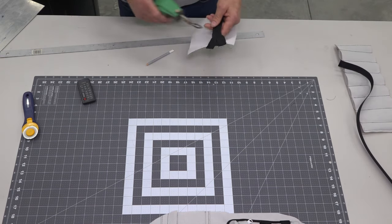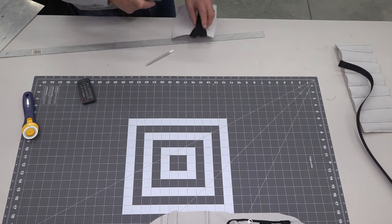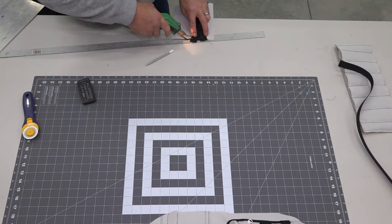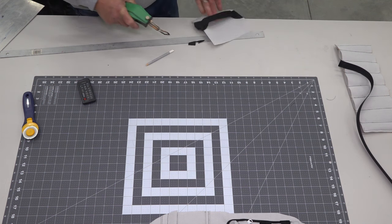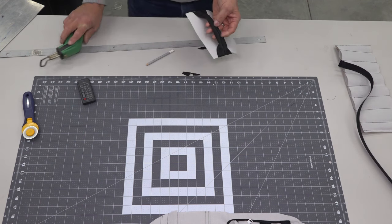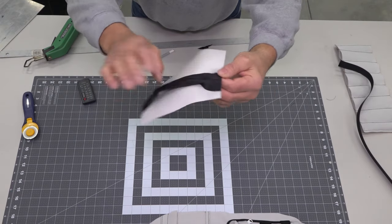All right, so those kind of got a little curvy right there. Definitely want to hot knife this stuff because you don't want that. The webbing will fray really bad if it's not hot knifed. So I'm just going to cut these two sides off. Pretty cool little handle.